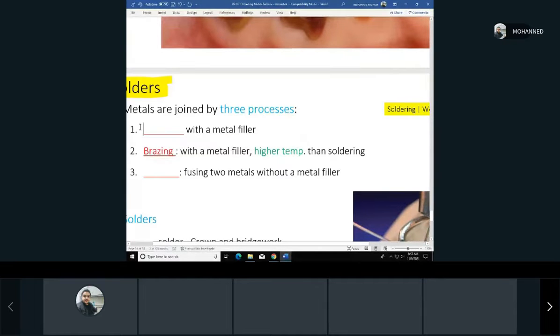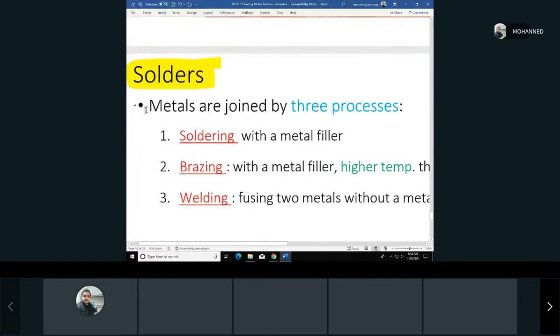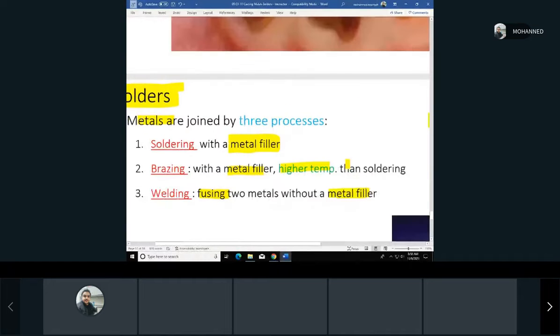Yeah, that is right. So soldering, when you connect 2 metals with another metal. So you have a metal filler that is required. Welding, when you fuse them without a metal filler, so you just make them melt into each other. And brazing, that is with a metal filler but at a higher temperature than soldering. Okay, these are just the 3 ways that we connect metals in dentistry.